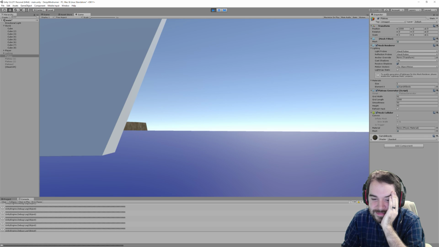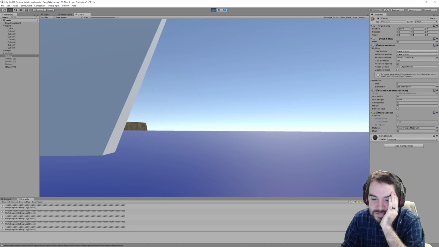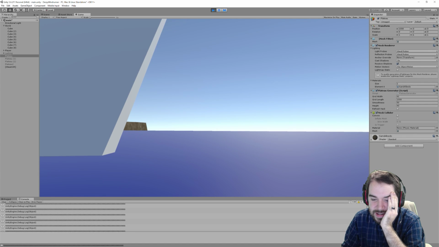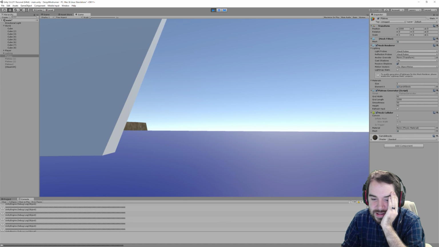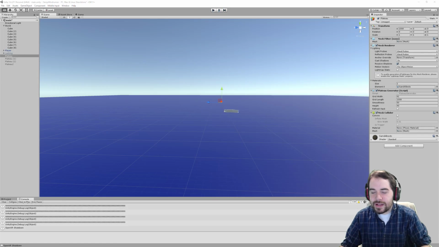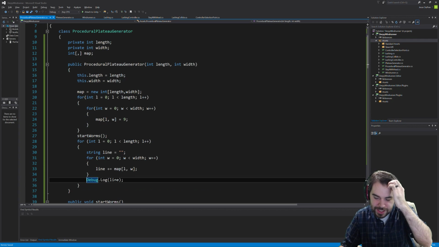All right, where's my line? It's going to be a tiny little line, isn't it? Yeah, it only went a few times. It hit an empty. Where are you? Can I see you? I don't know. Here, let's change this logging a little bit. Oh my gosh!